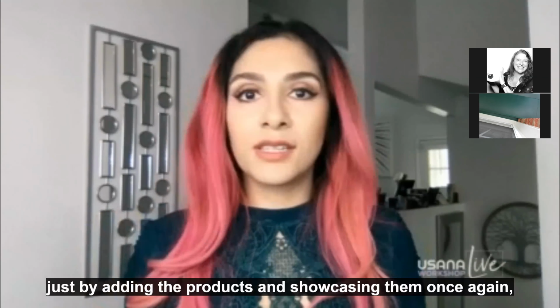Sample when possible. That's one of the keys to success for the sip and scrubs. Skincare is all about sampling and making sure that you get a chance to get it onto your skin so you can see and feel the difference. And then tracking your progress. We see ourselves every day in the mirror, so it's hard for us to really track progress just by checking ourselves out in the mirror or the selfie cam. It's really good to take a picture when you start the regimen or when you start using one of the products, and take a picture every week or every day in the same lighting so that you can track your progress and then share that with your social following. Seeing is believing, and before and after pictures are an incredible tool.